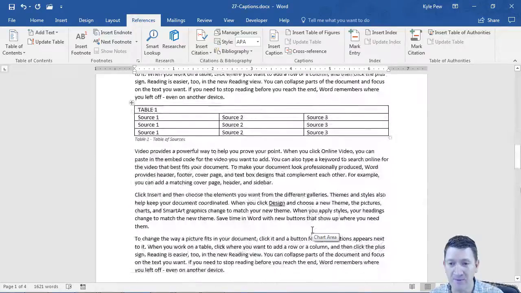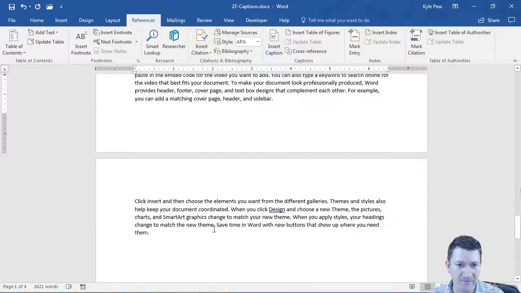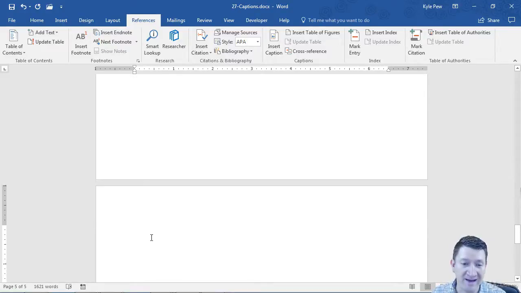So I'm going to go to the bottom of this document. I'll find that last page. I don't have an empty page there, I guess it got pushed down a little bit. What I can do is go down below that last paragraph and press Control plus the Enter key, which will create a page break. And now I've got an empty page where I could put my table of figures. And perhaps I'll even label it Table of Figures, or Table of Captions, or whatever we want to call it.